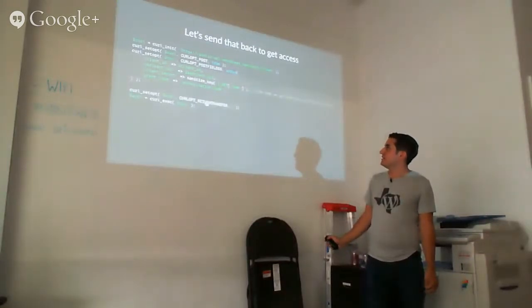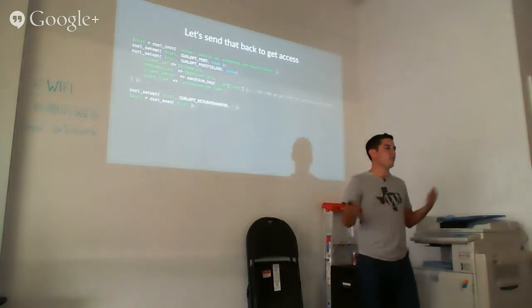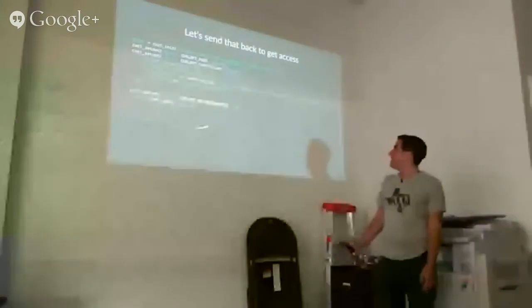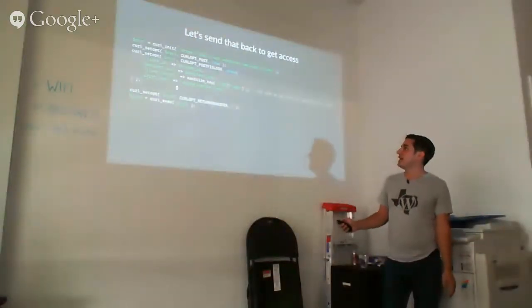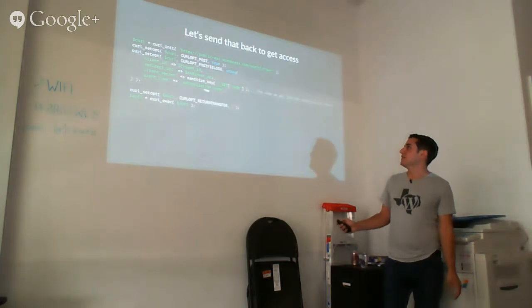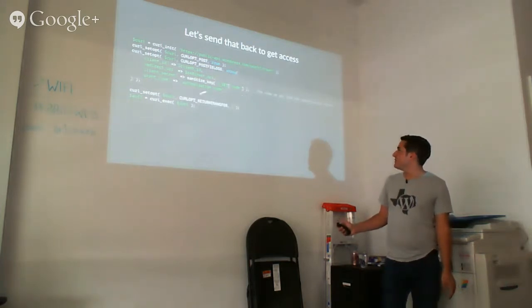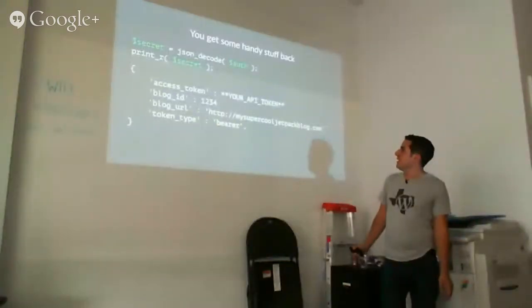Now we get the authorization token. Here I'm doing it as a curl request, but you could do this in any other way that you have of submitting an HTTP request. This time you're trying to get an authorization token, so the URL is oauth2/token. You pass it the client ID, again the redirect URI, the grant type, and this time you're giving it your client secret, and executing the curl request. In return, you're going to get an access token, a blog ID, the blog URL, and the token type, which in this case is always going to be bearer.